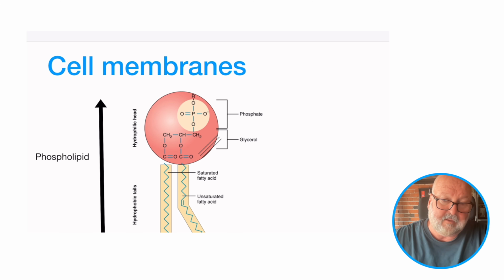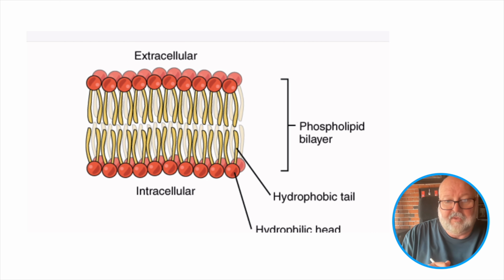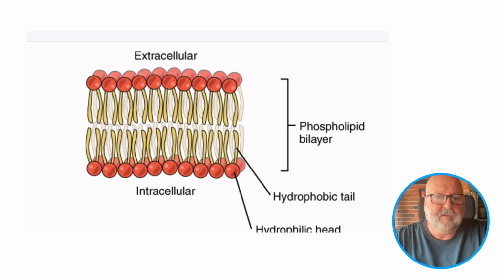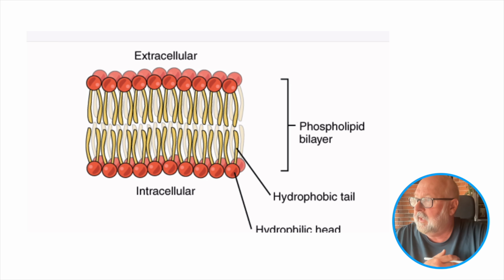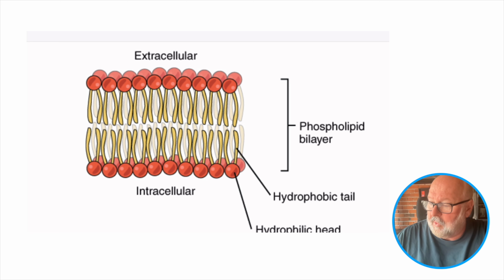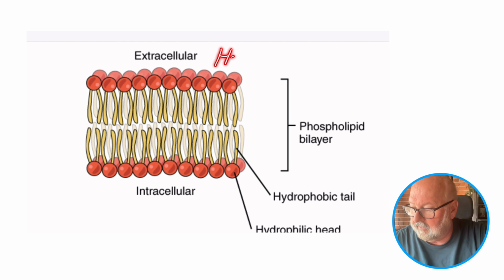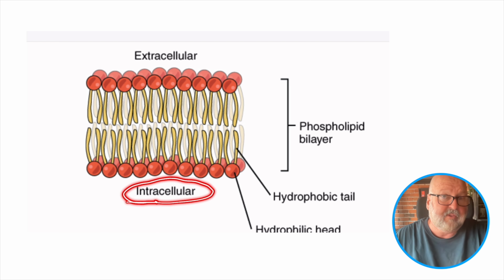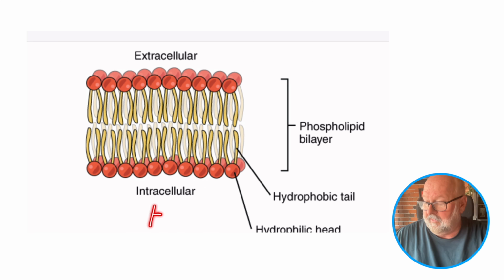And let's have a look at that. So here we can see the phospholipid bilayer. Now here are our individual phospholipids. You can see the tails. And what this does is they spontaneously, we don't need any extra energy, we don't need any enzymes to force them in there. They will just naturally go in this position because, of course, up here is the extracellular space. And of course, this is a space full of water. Inside here is the intracellular space, basically the inside of the cell.